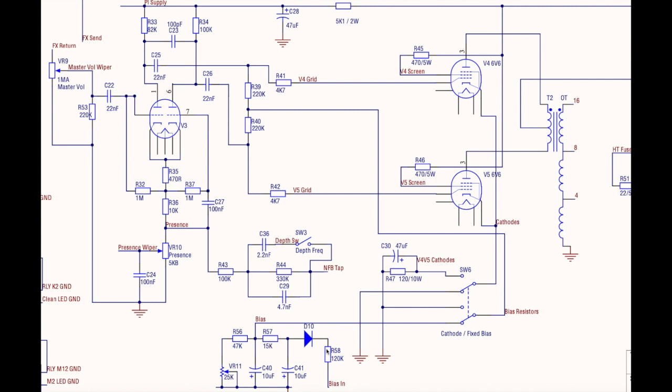So in a fixed bias amp down here is where you set it up. You have a bias voltage that comes in, goes through this diode. It's AC when it comes in here. This little set up here sets it up into a negative DC voltage. This symbol here is a variable resistor, this is your bias adjustment. If you've ever been inside an amp and adjusted your own bias using a little trim pot or similar, this is what you're actually doing. You're adjusting the negative DC voltage that comes in on this bias line.